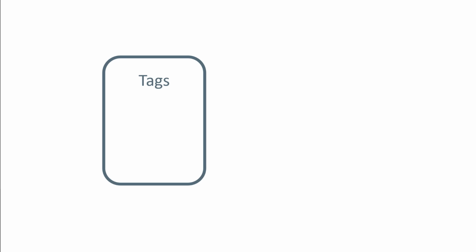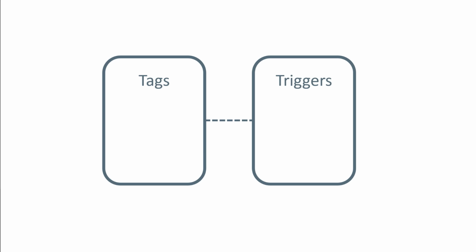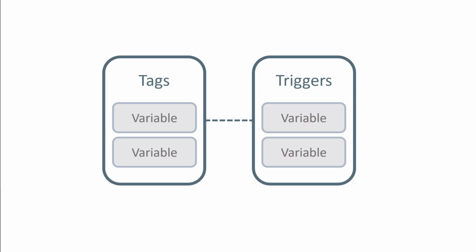Then you need to decide when you want those tags to fire. That's where triggers are needed. So a trigger is a set of conditions that must be met. And then if that happens, the tag that is linked to a trigger is activated. And then the third component is variables. When I was learning Google Tag Manager, the relationship between tags and triggers was clear for me, but I was not fully understanding what kind of role variables are playing here. So let me explain that in a bit different way.